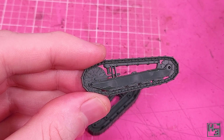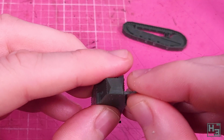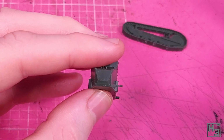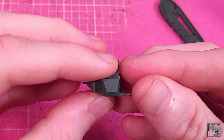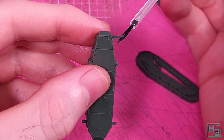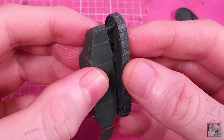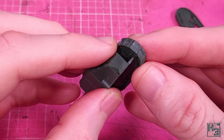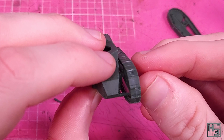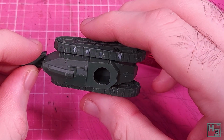To attach the track sets to the hull, we'll need this little axle-y thing at the front. It was slightly tricky to figure out exactly how this should be positioned, but I think I've got it right. I guess it makes sense to follow this with the installation of the track sets. It's not too hard, though there are only 2 contact points, and if you haven't let the glue bond on the front axle part, it'll probably move around a bit, and you may have to do a bit of eyeballing to make sure things are lined up properly. The parts do go together well enough, and it looks good, but it's not going to be particularly strong.